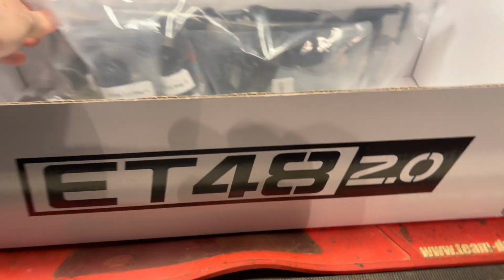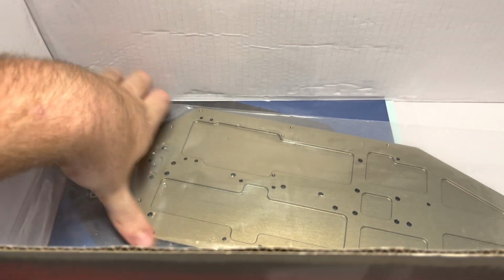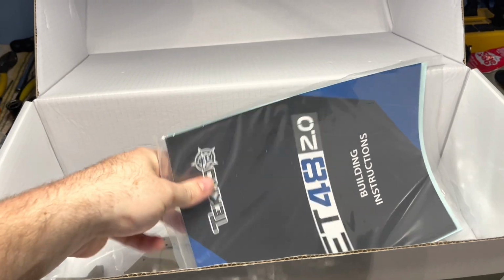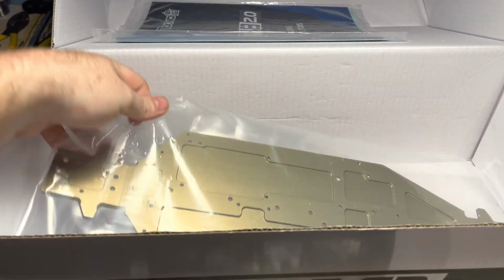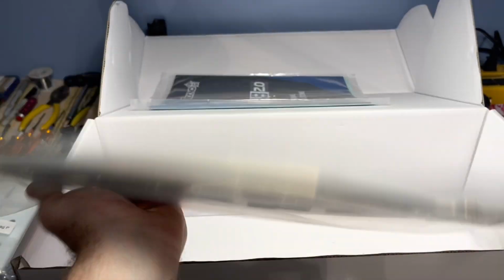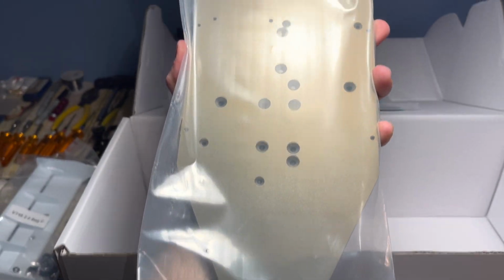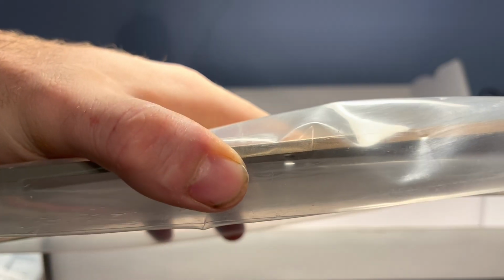And then we got the big Whopper itself, bag A with our differentials and stuff. And then we got, of course, the manual and the stickers. Who cares with those? You don't need those. Actually, you need the manual, but you don't need the stickers. But then, this big hunk of chunk. This is a crazy chassis. So it's super thick, as you guys can see there. So I'm very excited for it.